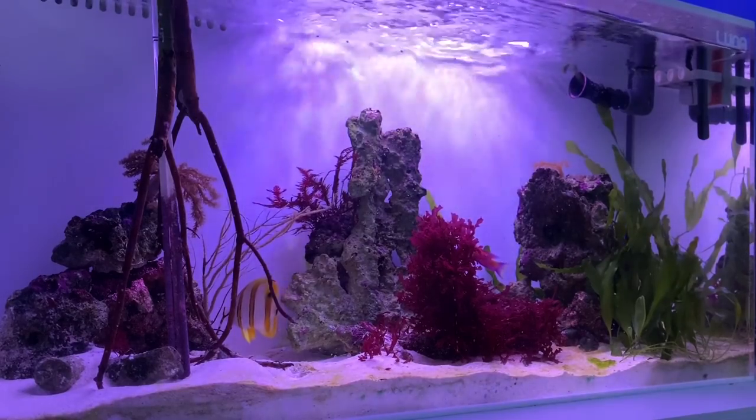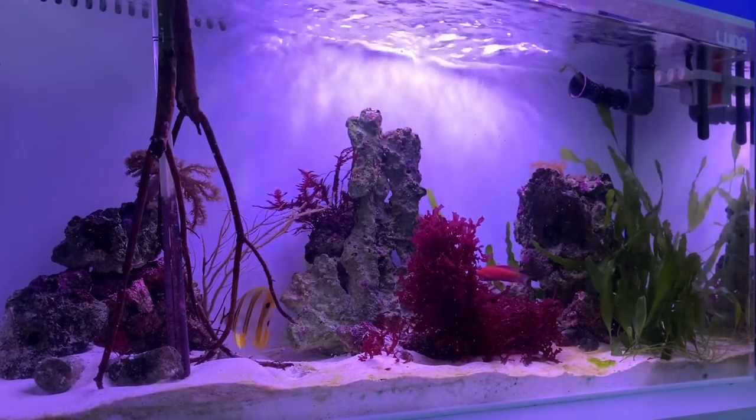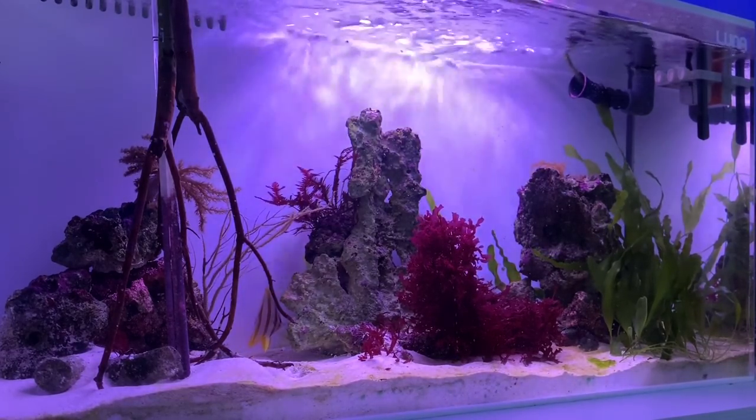So I'm excited to see how this turns out. And again, if you have any ideas, feel free to let me know. But I kind of have an idea of where I want to go with it. I just gotta source out the macroalgae and kind of get it going.